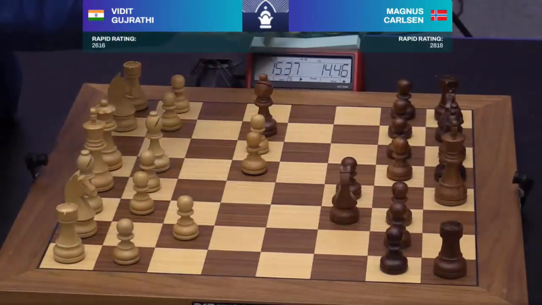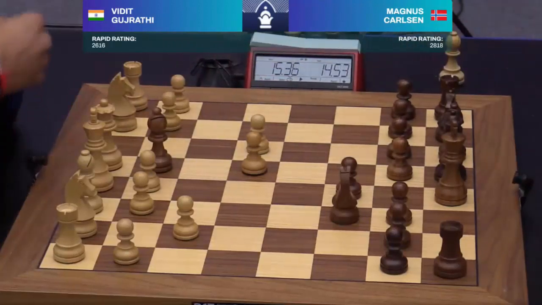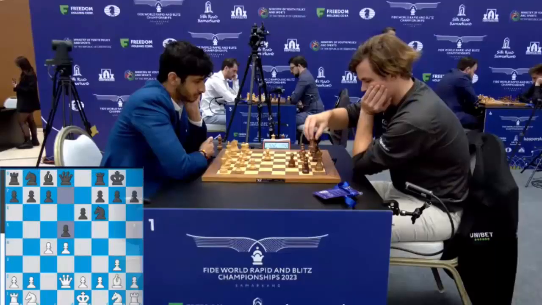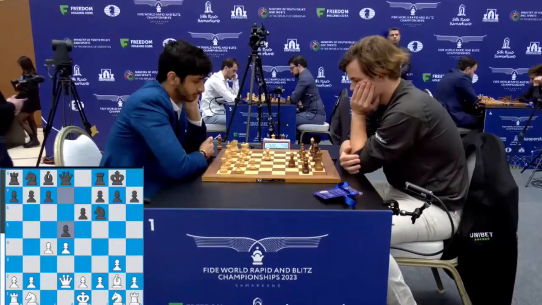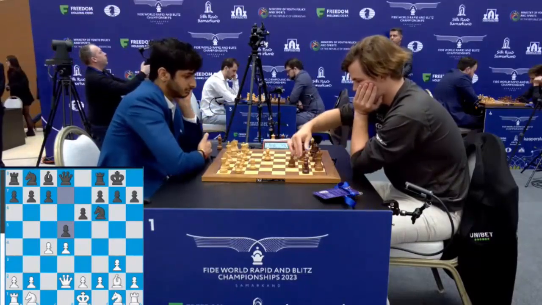And there we go, bishop b4 check, bishop d2. It's a standard way of... Ah, wow, Magnus goes for the trade. Usually people retreat the bishop to e7. You see that trade of bishops, and then a strike with d5 from Magnus Carlsen. So d5, the last move played, and Vidit.